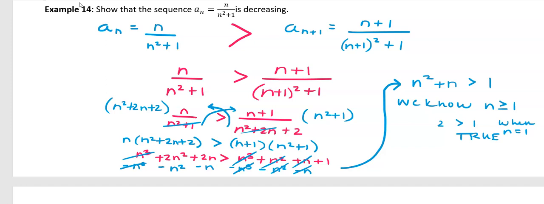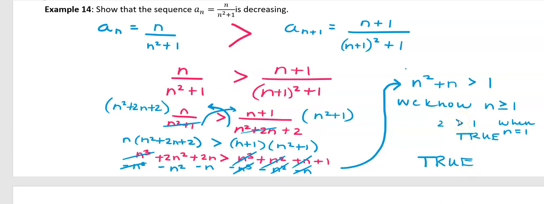So if it's true for our lowest value, and because we're dealing with a plus n, n squared is always going to be positive, plus something else that's always going to be positive. This is only going to be growing on the left-hand side. Then we know it's true for everything. So in this case, it is true. It is going to be decreasing, and we have in fact proved it.